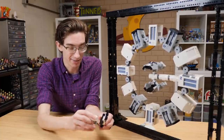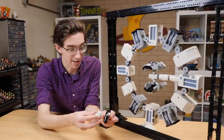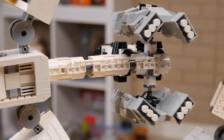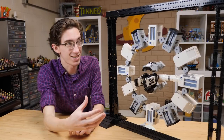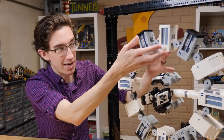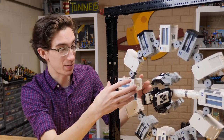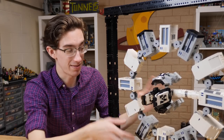They're quite cool, and it was an interesting challenge to create these as faithfully as possible at this scale. Like I mentioned earlier, displaying this thing is by far the biggest challenge. If I were to pick this thing up, say by any point, it would not hold itself together just because of the weight of this thing.